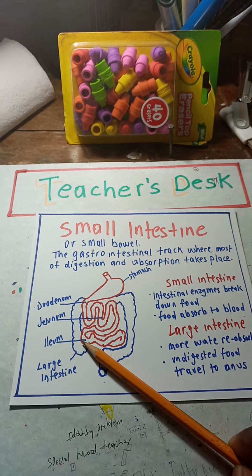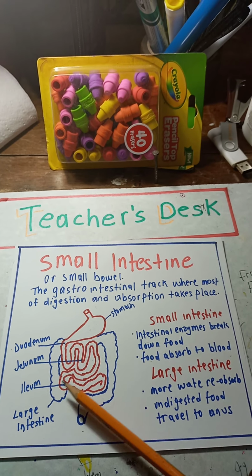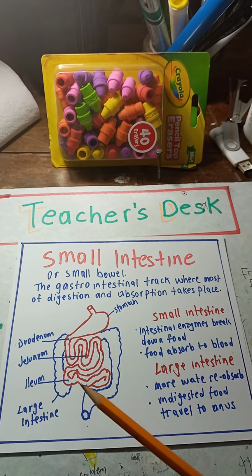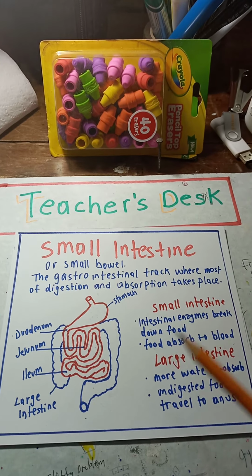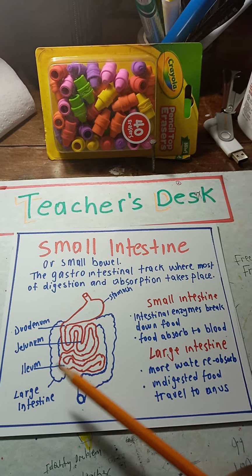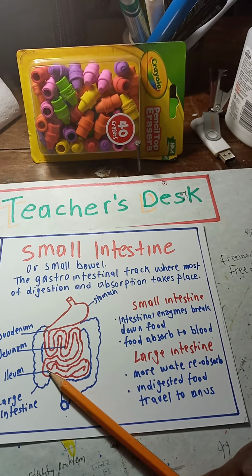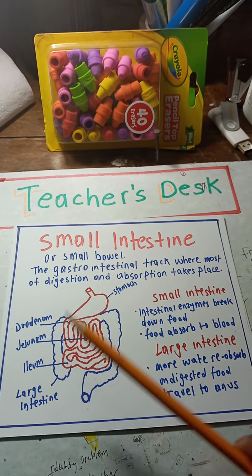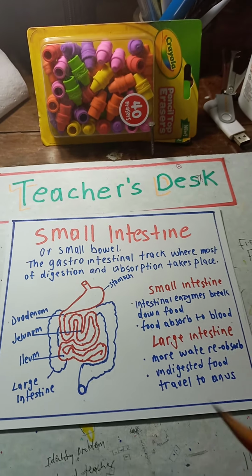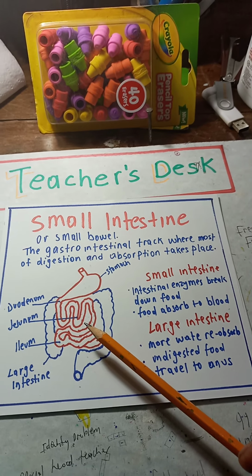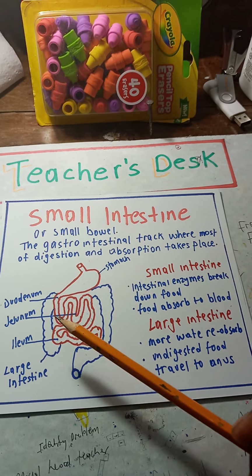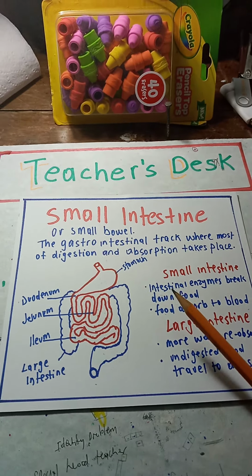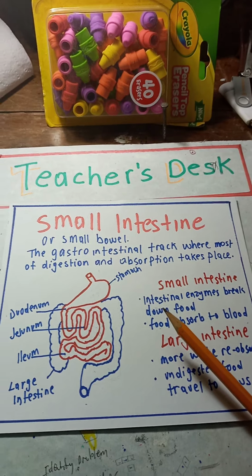This is where the fatty acid and glycerol, after having broken down fat, having broken down carbohydrates to glucose, having broken down protein to amino acid, are absorbed into your blood, and your blood, which is a transportation system, is going to take it all over your body for you to get energy. But first, it has to break down in the small intestine. And so your intestines are very important. 90% of digestion takes place there.